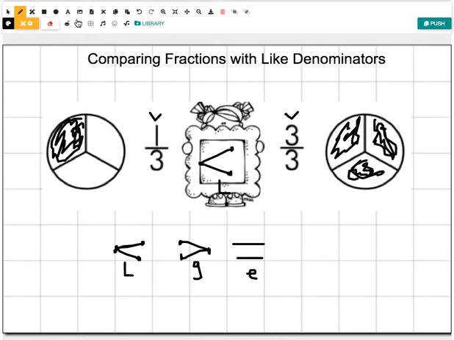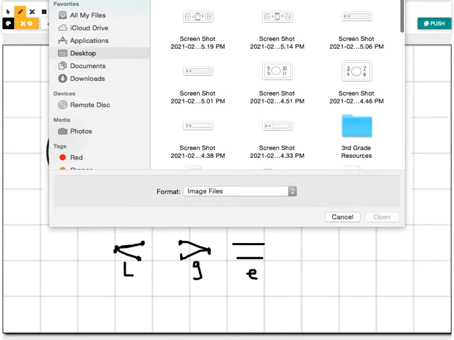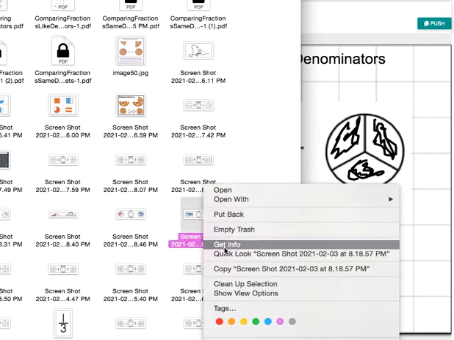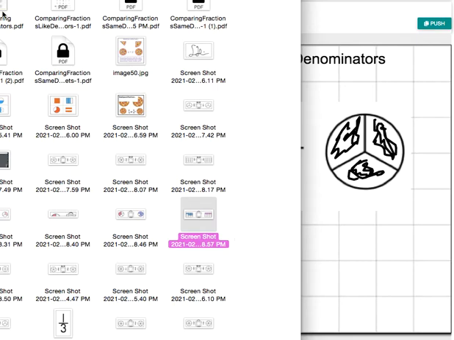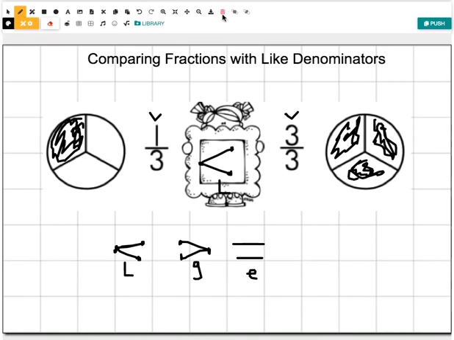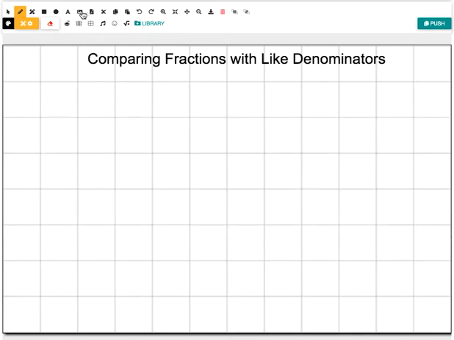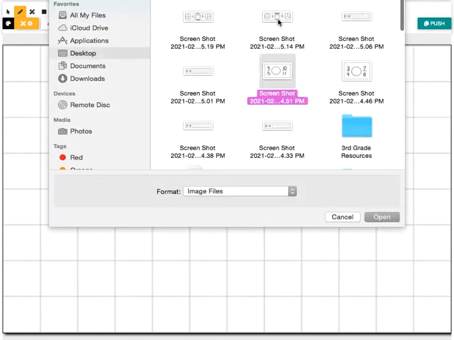They'll also have examples that look something like, oh no, let me see if I can find an example. I think I accidentally deleted it. Okay, sorry about that. So let's go ahead and clear this example off. So when the fraction has like denominators, we're just going to look at the numerators. That's just an example for them to practice creating a model.